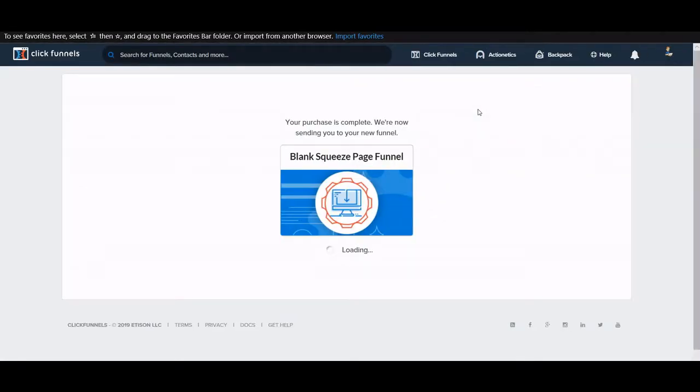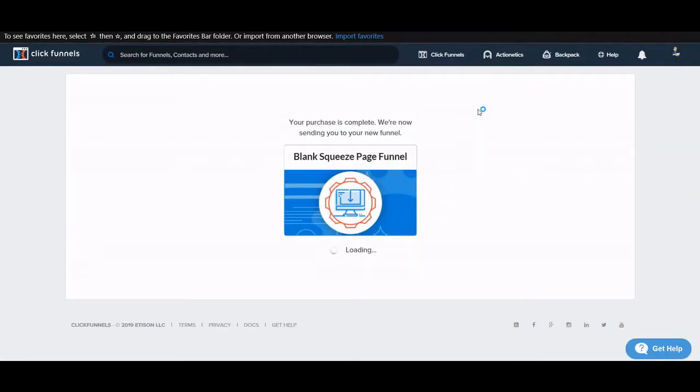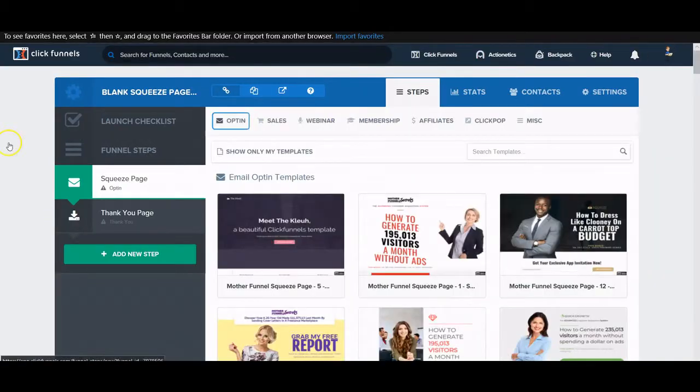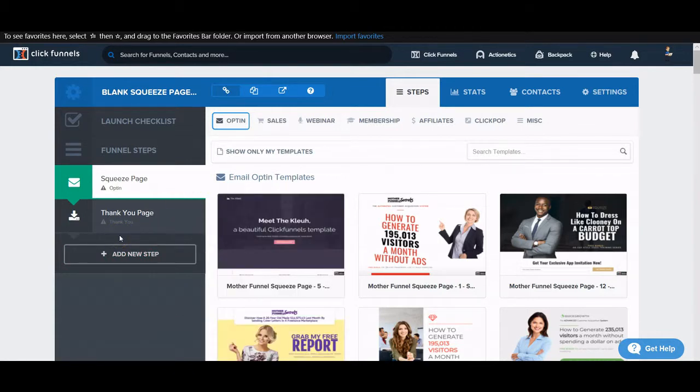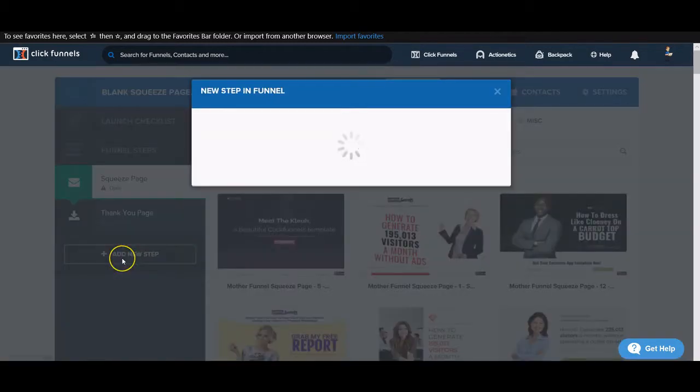And once it has loaded, all right, so you'll see that the funnel steps have been added in here. We don't really need to do anything with these. You can build these out into a funnel if you want, but for me, this is all I did, simply to create a privacy policy, terms and conditions, and earnings disclaimer page that I use across all my funnels, especially if you have the same company name or you're using the same domain names. If you're using different domain names, you can use the same template. You just have to change it.